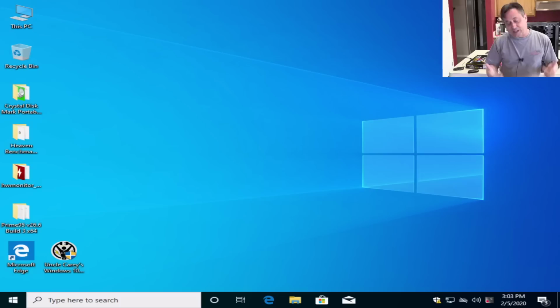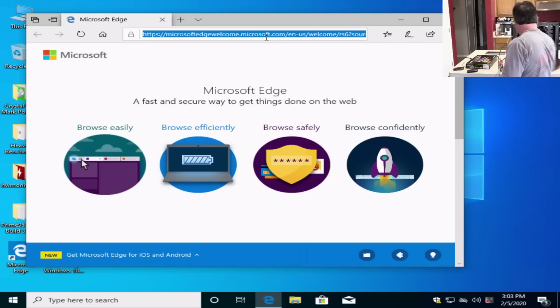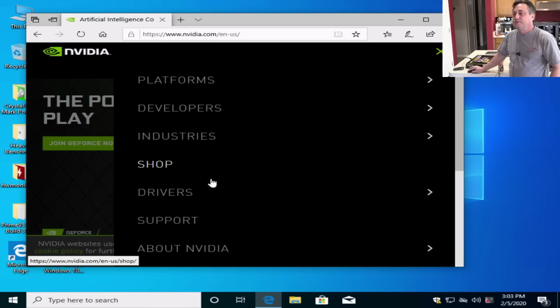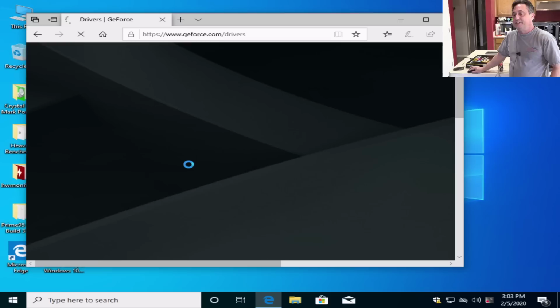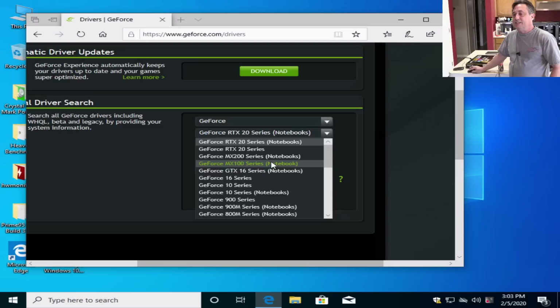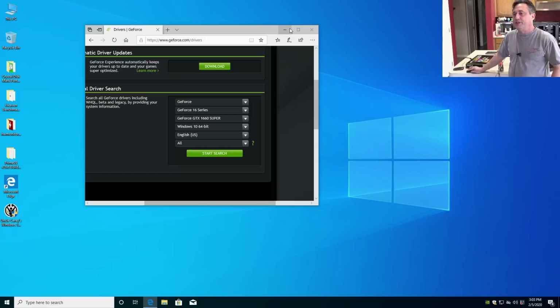I'll show you. If I bring up the internet, let's close that, and we'll go to NVIDIA.com. Then we'll go to drivers, GeForce drivers. I like to do the manual driver search, which is the GTX 16 series. Oh, see the screen blank out? That's putting the new driver on. Do you see everything just got smaller? That just happened automatically. That's what I really like about Windows 10. It just takes care of things for you. Now, that's not going to be the best driver, but it gets you up and running.